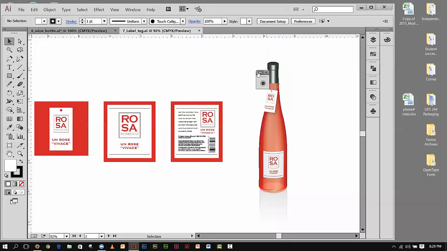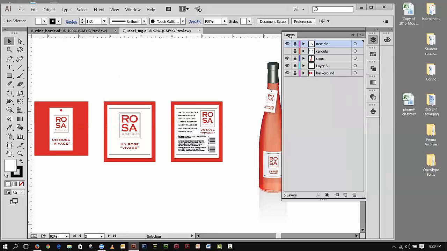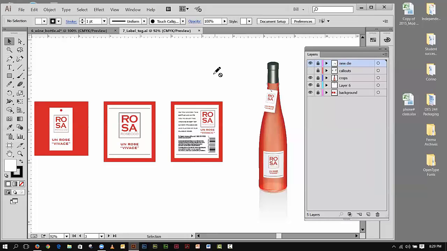In this particular case, what I did was I produced my labels. Here are my labels. This is a slightly different version. I think this is the first way I did it. I got my layers locked. So what I did in this particular case is I created my bottle, and I created a back label. Here's the back label, which would be applied to the back of this bottle. This is the front label, which would be applied to the front of it. And then this is the actual hang tag.